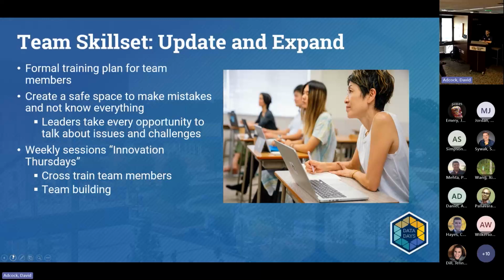All right, as Joe mentioned earlier, the team was in a period of transition, moving from working with PeopleSoft to working with 3 new integration technologies. That's DataStage, PeopleSoft, and Azure Synapse. Because of this, the leadership team needed to create a plan to support our team in learning these three new technologies. It's not effective or realistic to think that everybody can learn all 3 at the same time, right? It's not a good strategy. So what we did is we talked to everybody and had everybody pick a primary technology they were going to work with. And then once they felt comfortable with that, they could start to look at a secondary technology. That way we could cover all 3 with different resources, but also we didn't overwhelm everybody or any one person.